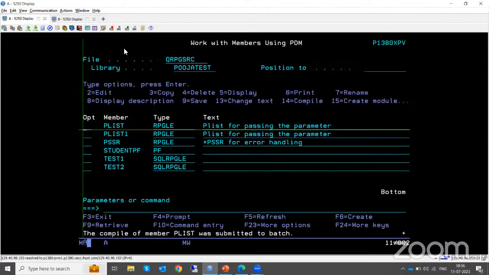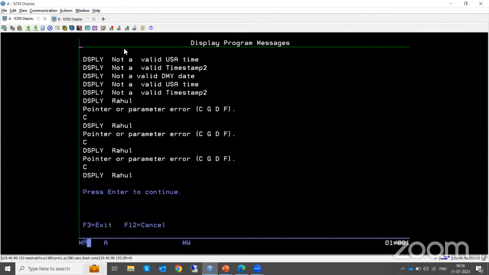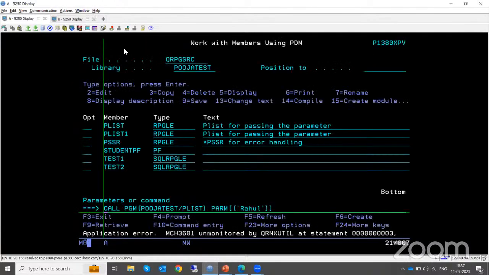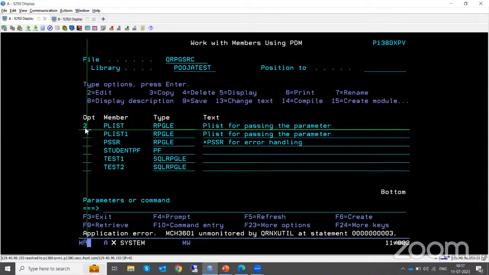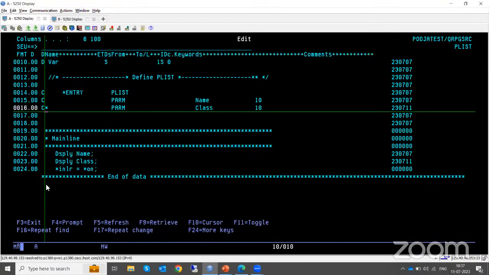It's creating the issue. It displays Rahul. The entry I declared, I haven't commented.